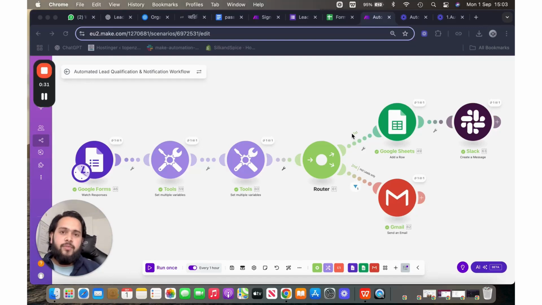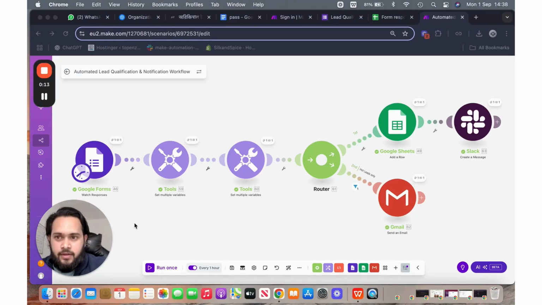One of the biggest reasons people lose leads is because they just sit in a spreadsheet unseen, or no one follows up in time. The flow you are looking at solves that problem. It instantly captures the leads from the form, cleans the data, and then scores or qualifies that lead as warm, hot, or cold. It solves the problem of follow-up and of letting the team know. Let's see how it works.